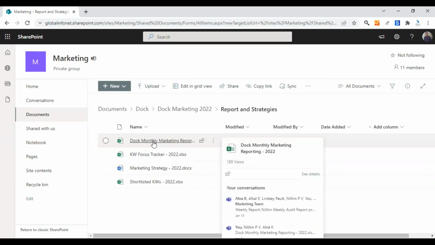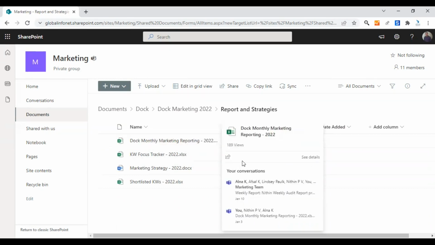This is a report. As you can see, as before, first it shows the content title or the document title or file name, and then it shows the total views it gained. And here, instead of a content overview, this shows the conversations which you are part of regarding this document.